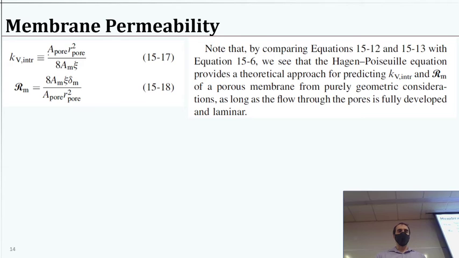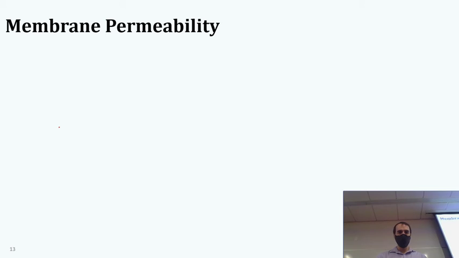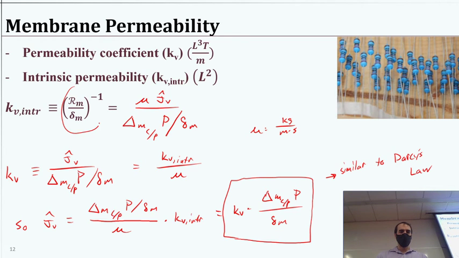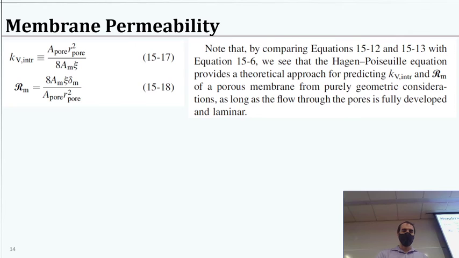They make this equivalence where that intrinsic permeability is equal to the area of the pore times the radius of the pore squared divided by 8 times the area of the membrane times the tortuosity. Okay, so they end up having that, and also a relationship with the resistance that is kind of similar, you know, that inversion where we had this guy. I think that's coming into play where they solved for the resistance of the membrane from that equation and got this part.